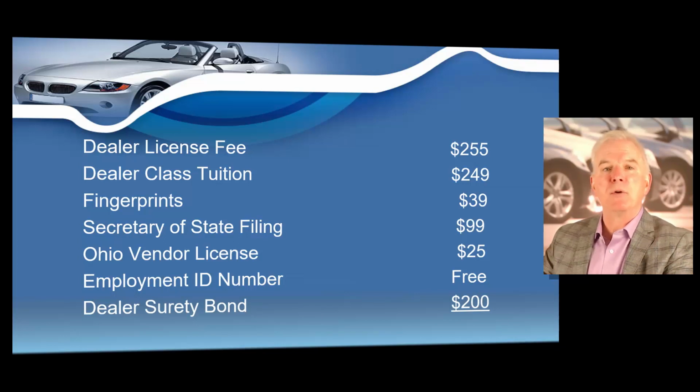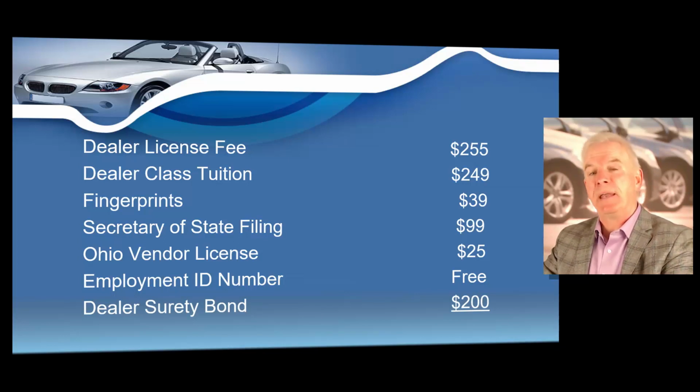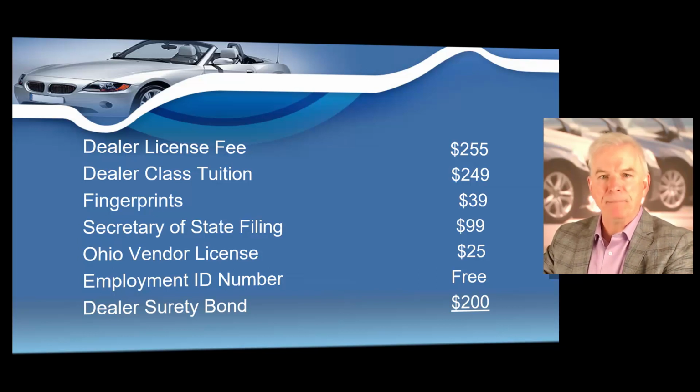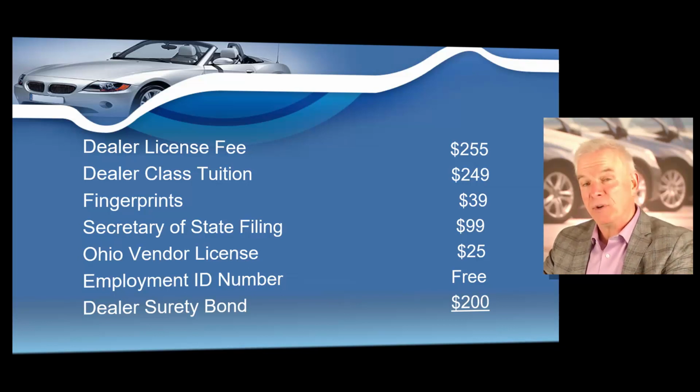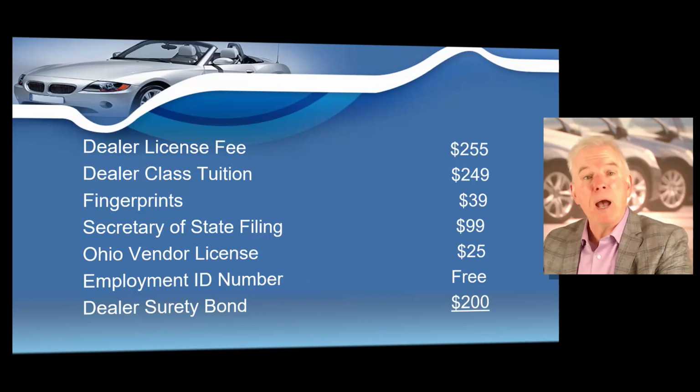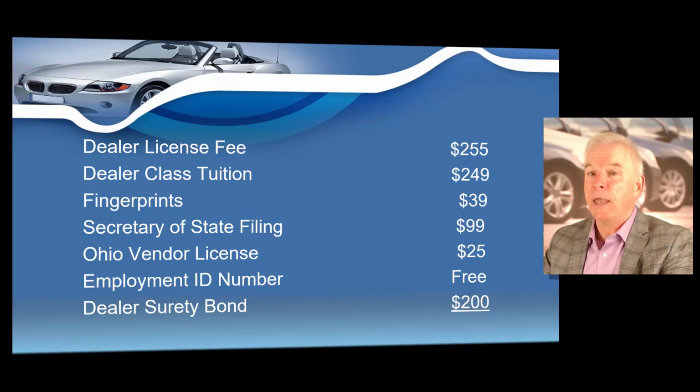If you're selling used motor vehicles, which I'm assuming that you will be doing, you're going to need to obtain a $25,000 dealer surety bond. Now, I get calls all the time from entrepreneurs just like you that say, you mean I got to deposit like $25,000 in this bond thing or something like that? No, not at all. A $25,000 dealer surety bond does not cost $25,000. It's priced on your credit score. So with good credit, you should be spending about $150 to $250 a year for a $25,000 dealer surety bond. If you do have a couple of blemishes on your credit score, you can actually pay much higher rates for your bond. So with good credit, let's say your bond's going to cost you $200.